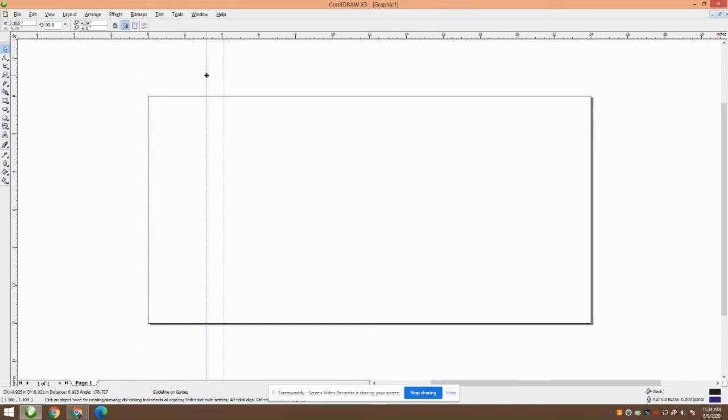If I need to move it directly to 0, I need to back it up 4.044. So I will simply left click in front of the 4 and type in a minus sign or a negative symbol and hit the enter key on the keyboard, and it moves it directly to 0.